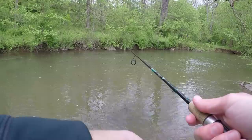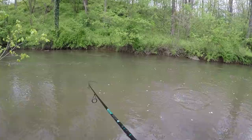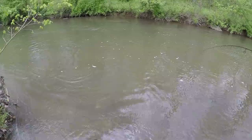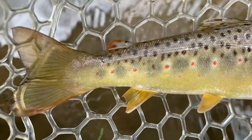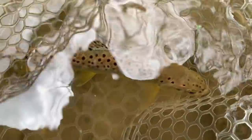Yep, there he is. Oh, it's a little brownie. Come here, little brownie. In the net. Look at this wild brown, guys. Absolutely gorgeous. See you, buddy. Rocking and rolling now, guys. 2 fish out of this hole.